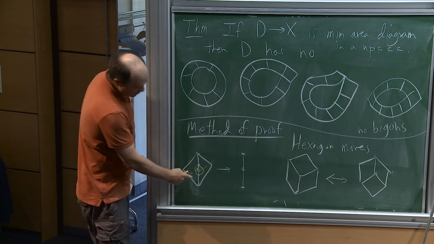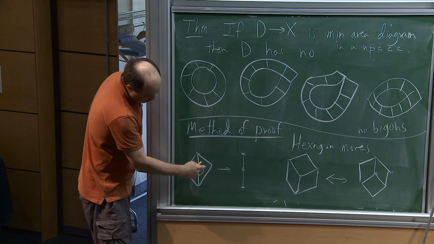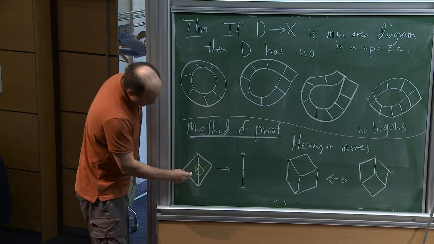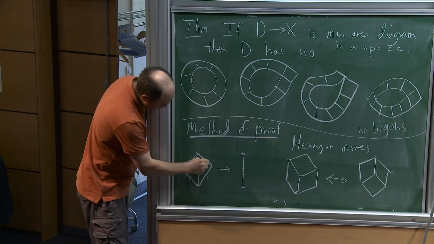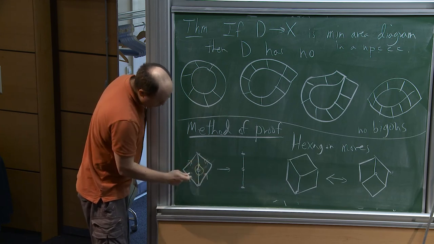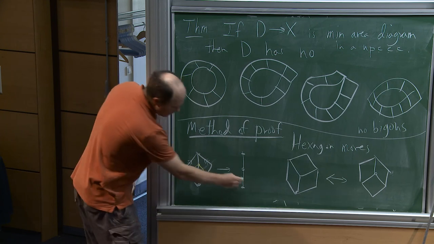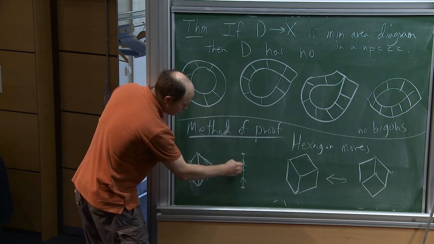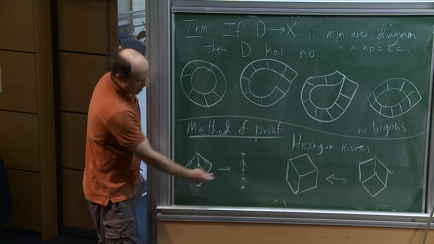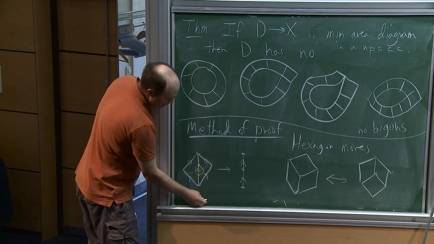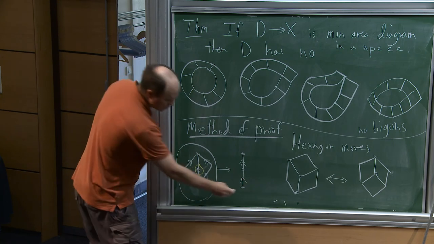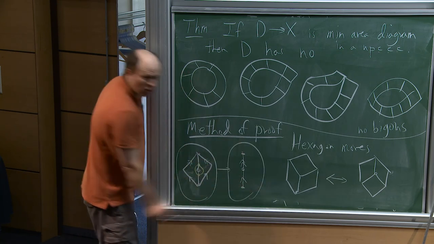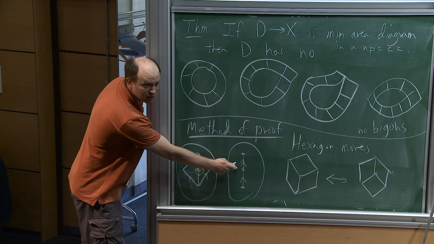But that means that these two edges are the same as these two edges. So if you ever have this, you could just cut it out of the disk diagram and replace it with that. And so your disk diagram, which has what's called a cancelable pair, can be made smaller by just doing this simple replacement.